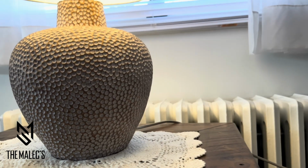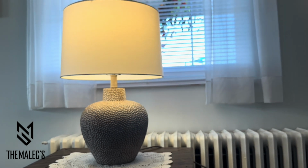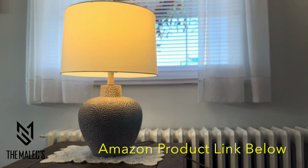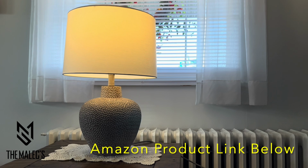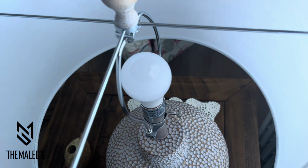The power cord is 60 inches in length. The lamp's overall dimensions are 2 feet tall and 15 inches wide. Here's a quick look on how to disassemble the lamp shade, which can make it easier for cleaning.